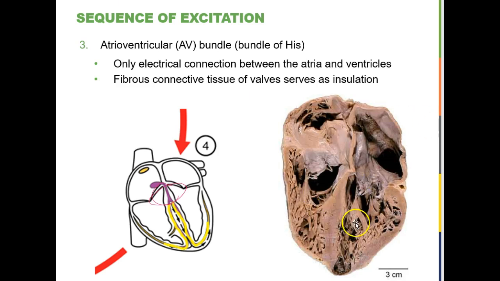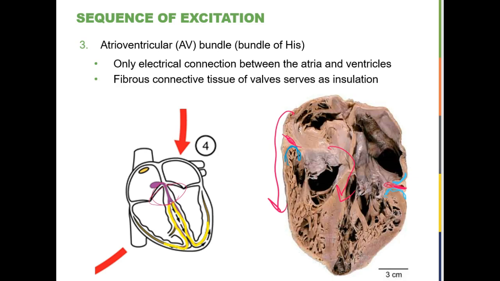If you look at this picture over here and look really closely, the myocardium of the ventricles starts here, and the myocardium of the atria are there. So there's just this tiny little sliver here in between the ventricular myocardium and the atrial myocardium. And you can see the same thing over here, where the ventricular myocardium comes up to about here, and then you've got a little gap there. So what you're never going to get is spreading of the action potential from the atria down through the ventricular walls. So the only electrical connection runs through that AV bundle, or the bundle of His.